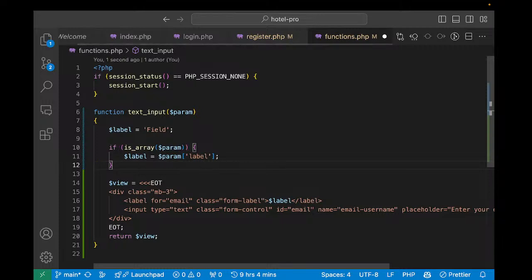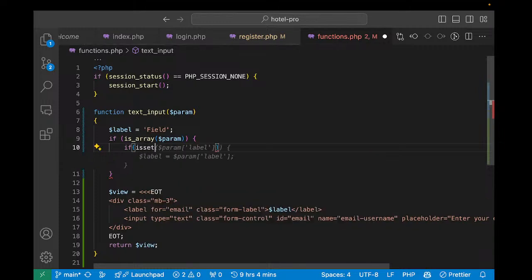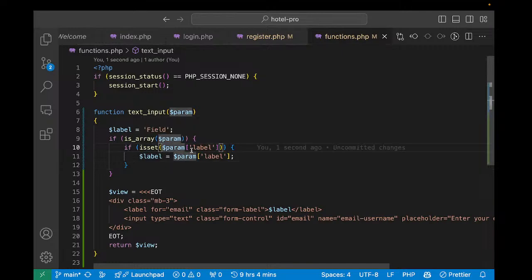So I'm going to check if this one is an array, then I should be able to get the label. This is the label, remember here. I'm going to replace it with what will have come in the label. But before I do so, I'm going to check if this label is set. To do so, you can just simply say if isset. Sometimes someone will not send the label, so that's how I check it. I just check isset, open the bracket, I say parameter, and then I pass the label.